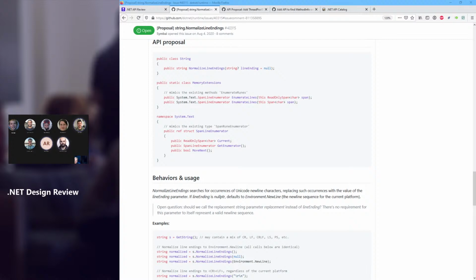Levi, I think was this originally for the exception scenario, or is there something else? The exception scenario kind of made this more important, but it's an API that, if you go on Stack Overflow or whatever, you'll see people asking about all the time. It's just nice for the ecosystem.